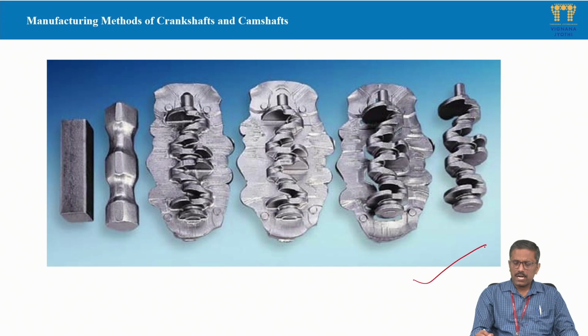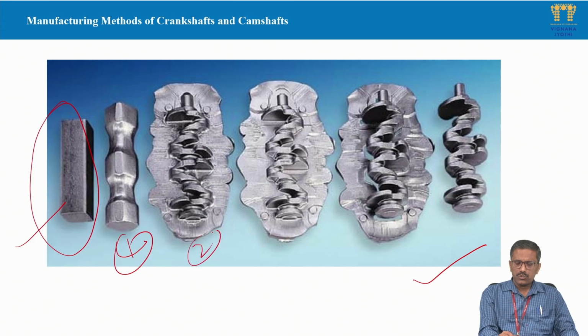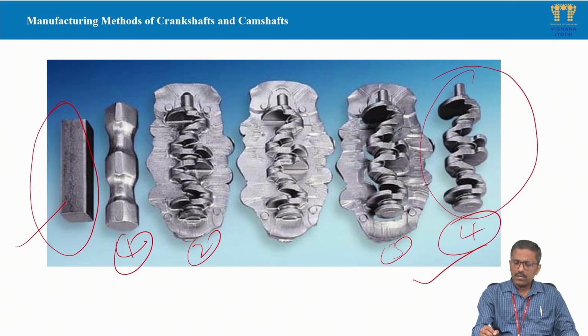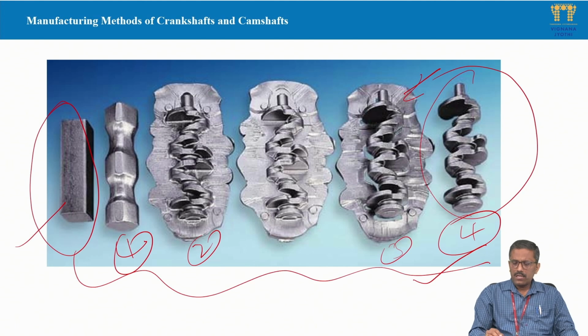So here you can see another picture. This is the raw material. We take it in billet form, that is a square cross section, and then we apply forces on this material after heating it, and we place it in the dies. Progressively we get from stage 1, stage 2, stage 3 and stage 4. Finally we get the required shape after removing the flash from the material. So these are the steps involved in making of the camshaft.